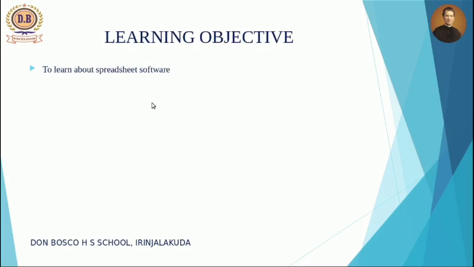The learning objective for today's class is to learn about spreadsheet software. In this chapter, data analysis, we are going to study the software packages known as spreadsheets. In many situations, we may have to collect a lot of data. Then we have to classify it, tabulate, analyze and compare the data. But it is a very difficult task to classify, tabulate and analyze the data if the collection contains more than 100 data items. With the help of a computer, we can do this task very easily. For that, we have spreadsheet software packages.